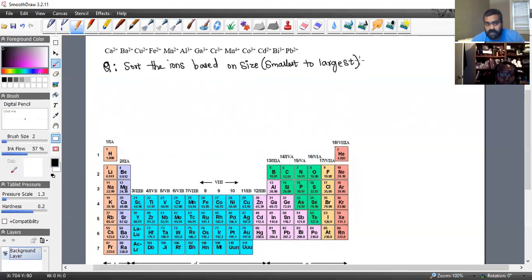Okay. All right, so I'll give you 5 minutes. See what you can come up with. There are 2 things you have to remember when you deal with ions. First is the balloon example I gave, for positive ions. If this is the balloon, this is +1. The balloon becomes smaller for +2 and +3.